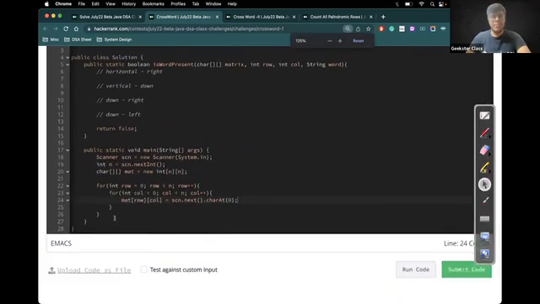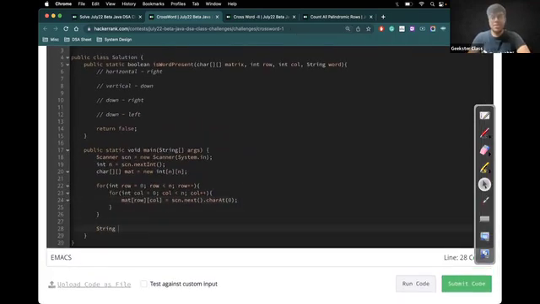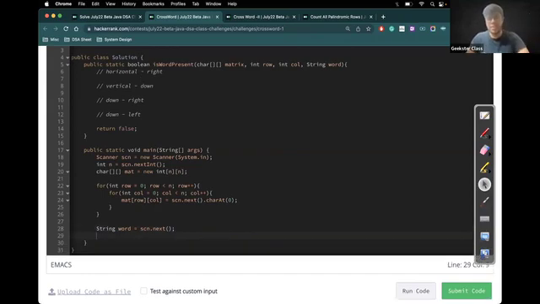After we are done with the input, we will also take the string, which is the word we have to search for. How will that input be taken? You can take it using next line, or using next. It is your wish. You can take it any way you want. I am taking next. You can also take it using next line.